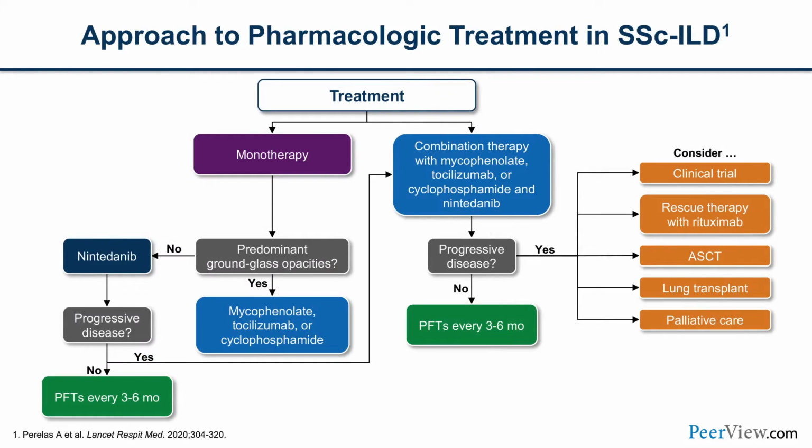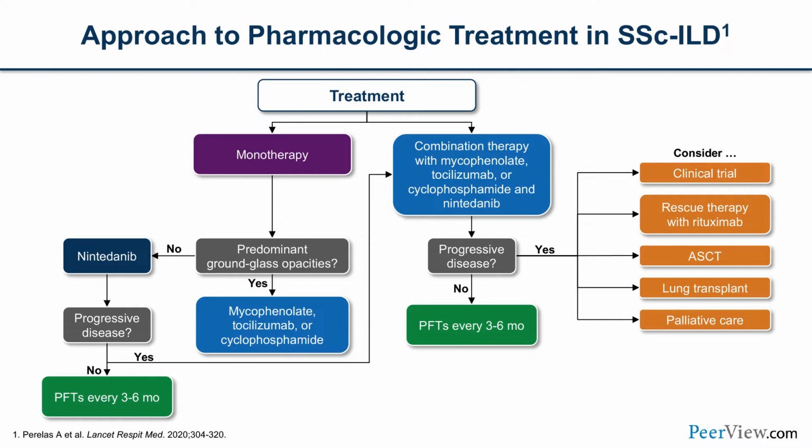So when we diagnose our patients with systemic sclerosis, we want to evaluate them for interstitial lung disease. And once we find the interstitial lung disease, we need to think about therapy based on extent of disease, and all that we've just reviewed. But what therapies do we think about? Well, the CT scan can be good guidance on that.